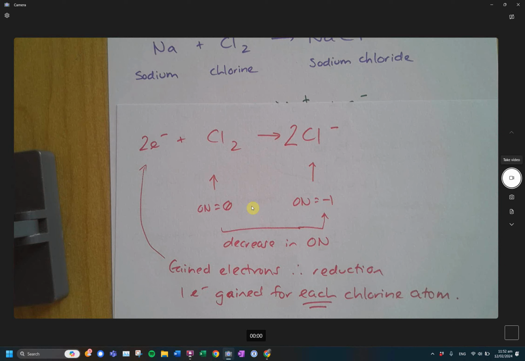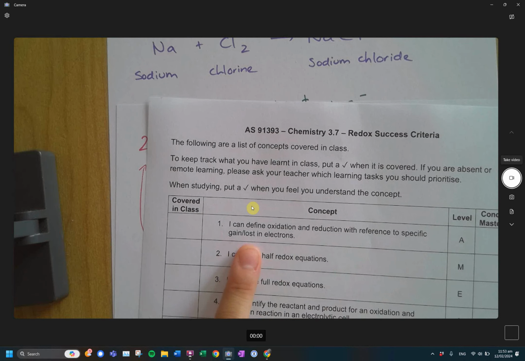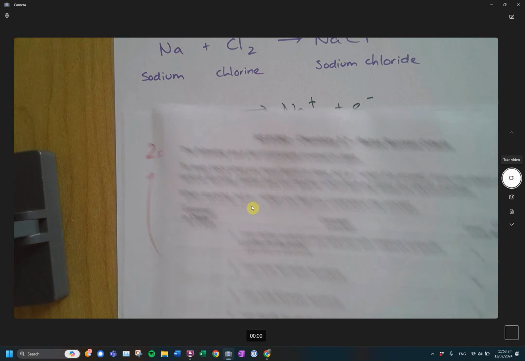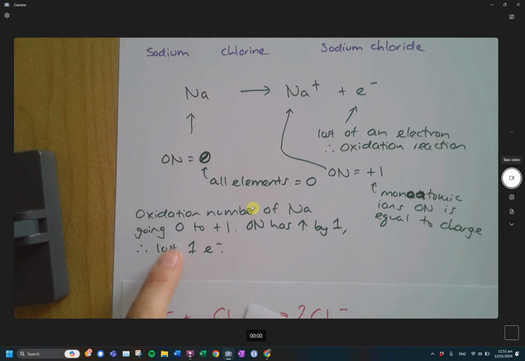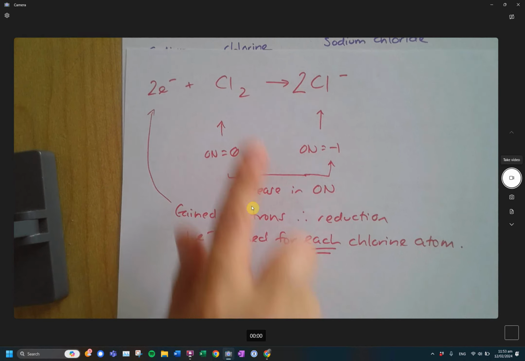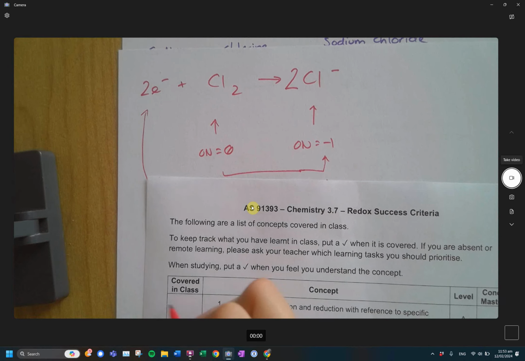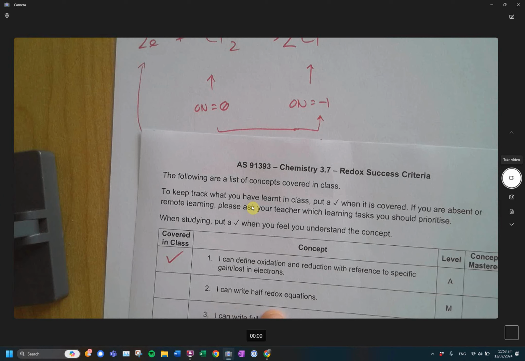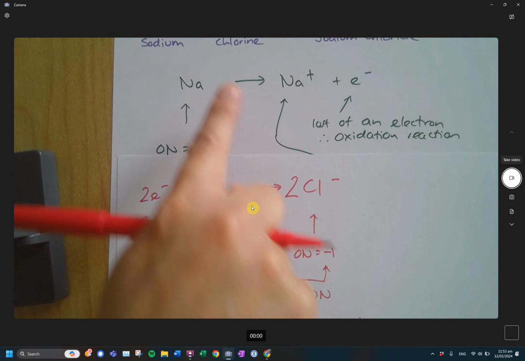Are we okay so far? Yes, no? Sort of. All right. Let me just show you guys some on the checklist in case you're starting to freak out and worry about these equations. So, being able to define oxidation and reduction with reference to gain or loss of electrons, that is an achieved requirement. So being able to go through and say that I recognize this is oxidation, it has lost 1 electron, this one is reduction, it has gained 1 electron, that would be enough for the achieved. So we've covered that criteria. And then the next one here is writing the half equations. So these here are examples of half equations. That one and that one.